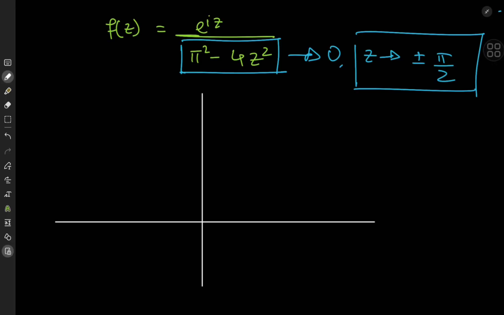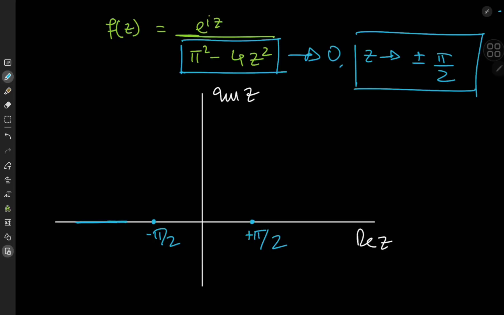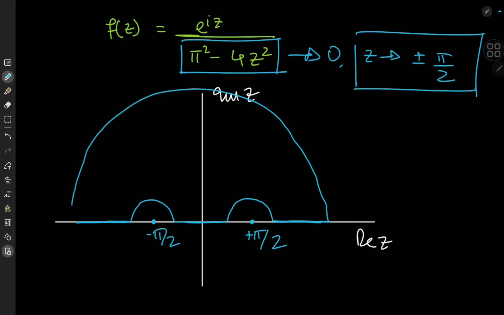For the contour, I need the complex plane, here with the real and imaginary axes labeled. I need to avoid z = −π/2 and z = +π/2. The contour I'm going to use is a semicircular one with two holes punched in it to avoid the singularities. We start along the negative real axis, skip over the first singularity using a small semicircular arc, continue and skip over the second singularity, then loop everything back using a large semicircle. The radius of the big semicircle is R, so we have −R and +R on the real axis.